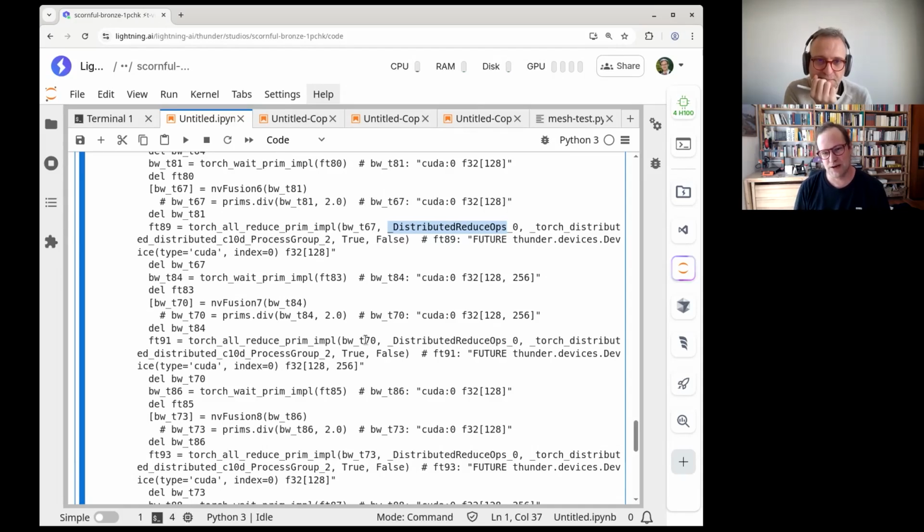The other thing is that while debugging this, it has been useful: you have a distributed reduce ops, and this is an enum value. In the new versions of Thunder, once I merge main into this branch, you can see actually distributed reduce ops sum.